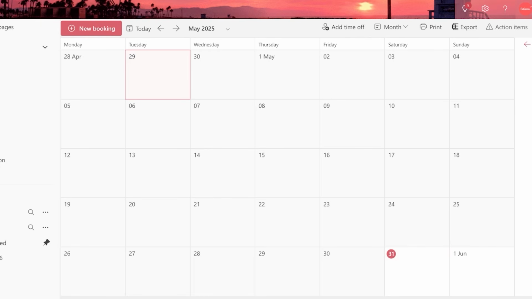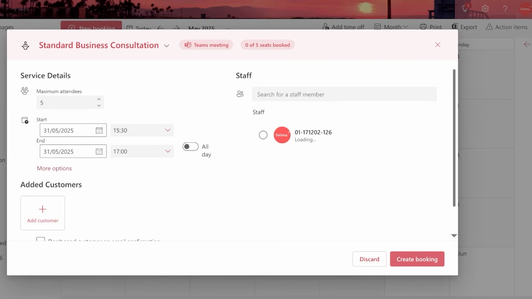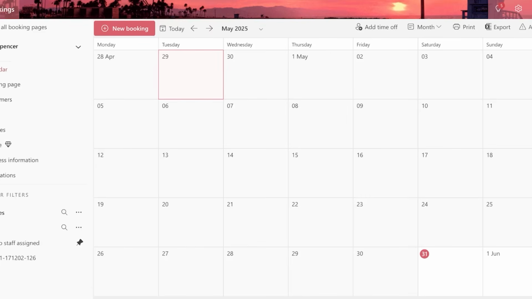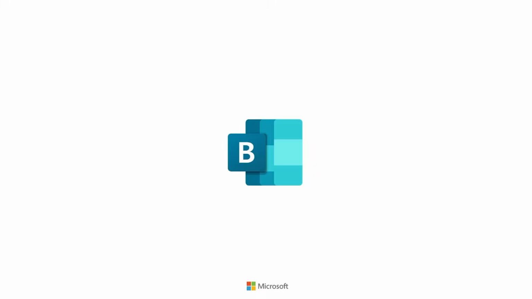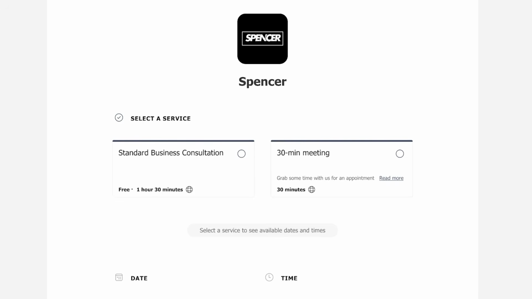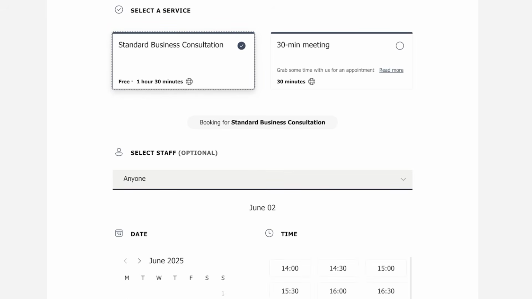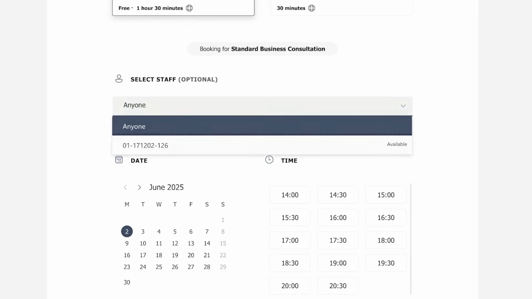Now, if you have a booking that came through via a message or a call, then you can just click on new booking and schedule out that time just like so. Now I'm going to discard this new meeting and I'm going to show you guys what your booking page is going to look like. So once you've added some type of service, you guys can see these two services are available. I'm going to select the service or whatever customer I might have, and you can select the staff.